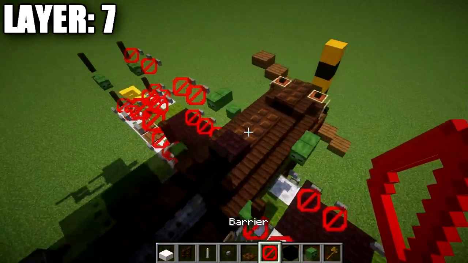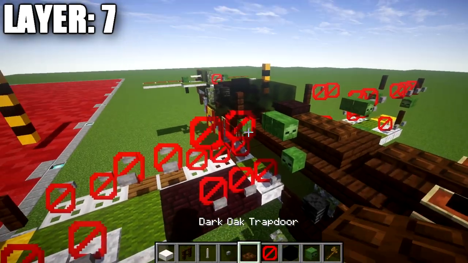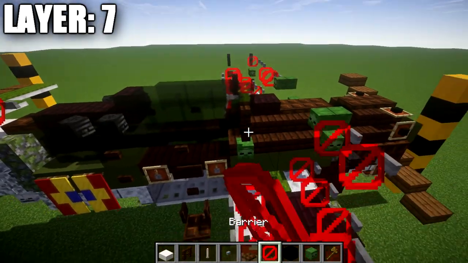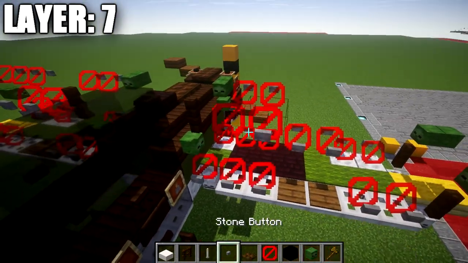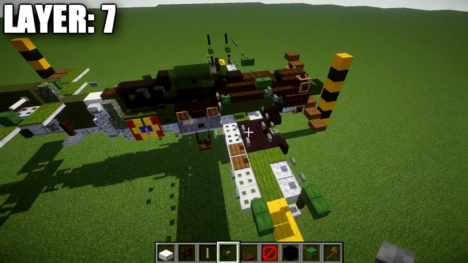Now after that's done, we're going to go off of this zombie head. We're going to place down 1 and 2 barrier blocks to the side here with two stone buttons on the side of those barrier blocks. And then coming off this dark oak fence post, we're going to place down 2 barrier blocks as well out to the side, and 2 stone buttons come off the side facing toward the rear on that one.